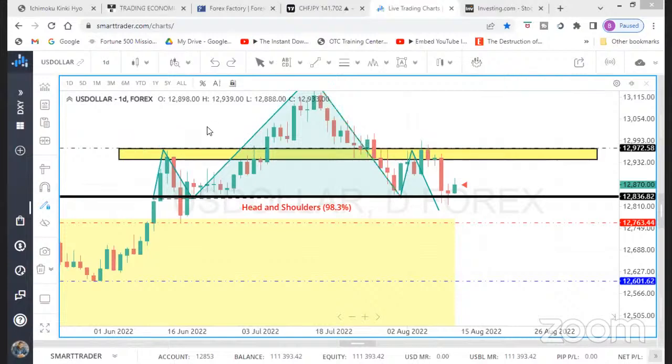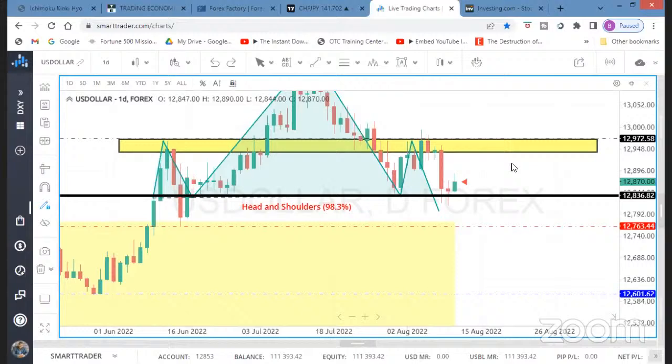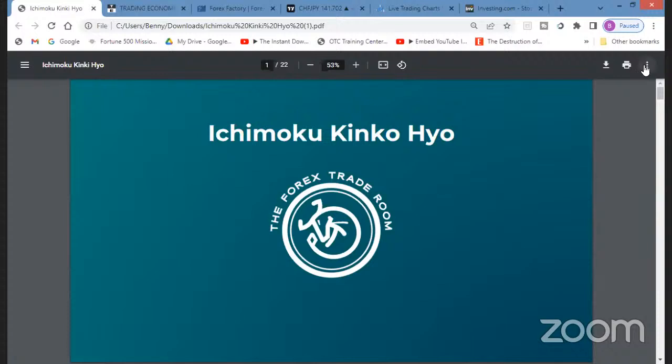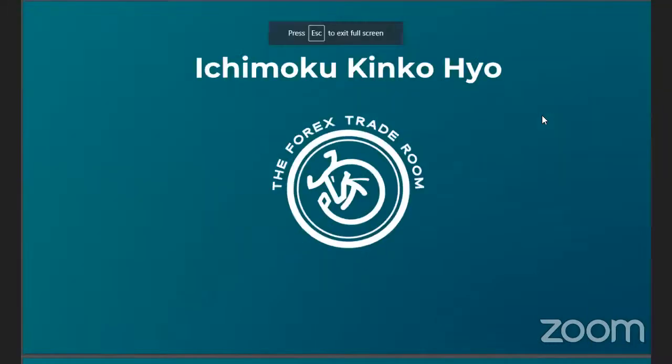Because we've gotten so many questions about it since we started the inner circle, we definitely decided that we wanted to make sure that we cover it today, and hopefully people are a little bit more comfortable with it in the future. So with that being said, let's talk about the Ichimoku Kinko Hyo, which is the Japanese name for it. Let me move this into presentation mode, give me about 30 seconds, and we'll get started.